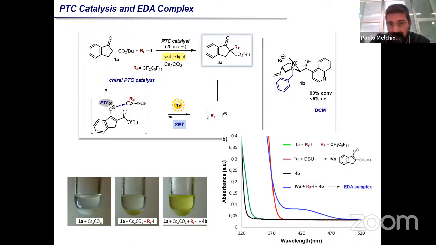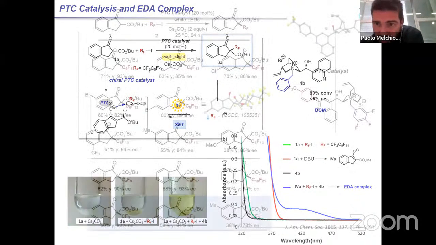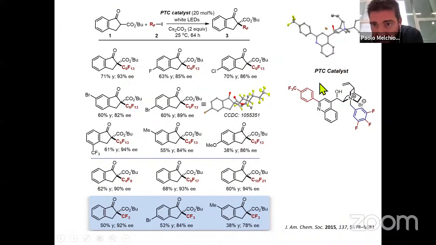Again, here in the dark, we had no reaction at all. So this was really a photochemical and enantioselective perfluoroalkylation process. We needed to work a little bit over the best catalyst to induce high stereocontrol. This was the best catalyst finally. And you see that we could trap different types of perfluoroalkyl fragments. Using this strategy, also trifluoromethyl radical could be intercepted with high stereoselectivity using this enolate-based EDA complex chemistry.